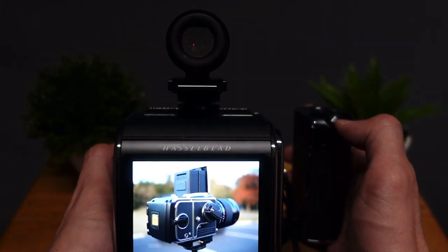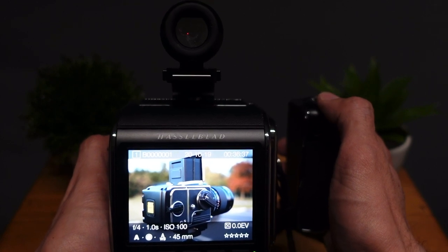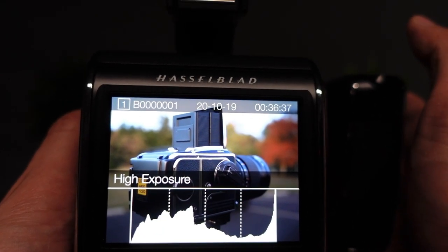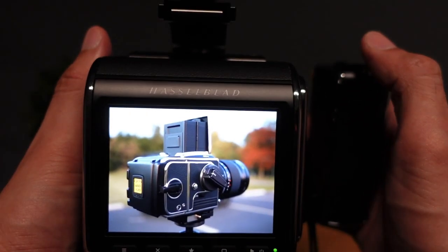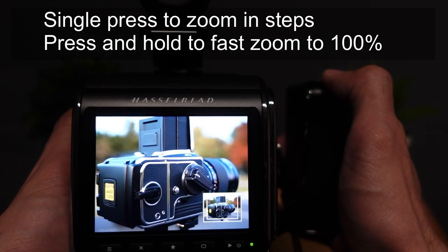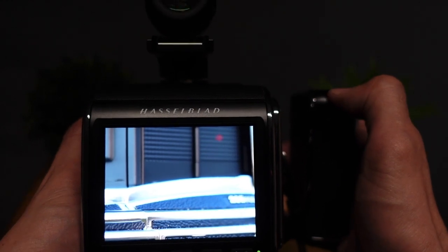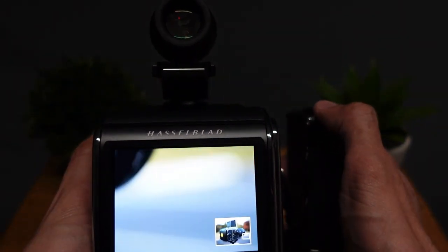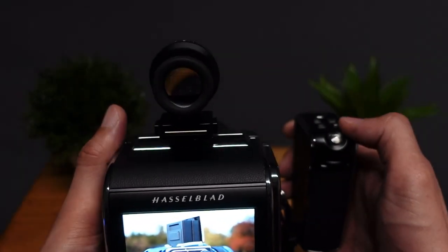If I want to see details on a particular picture, like the histogram or overlays, just move the joystick up or down. Moving up shows a little bit of information, then the color histogram, and moving down shows the general histogram. Another neat thing: if I want to check focusing on that picture, press the joystick button straight in and it will incrementally zoom to the focus point up to 100%. You can then move around with the joystick, and to back out, just press in again — once at 100%, it'll go right back. Very useful.